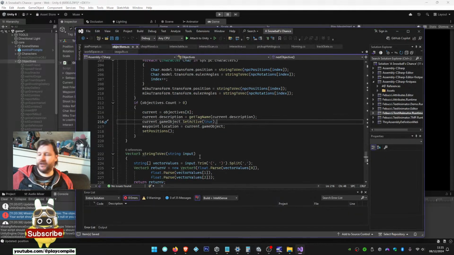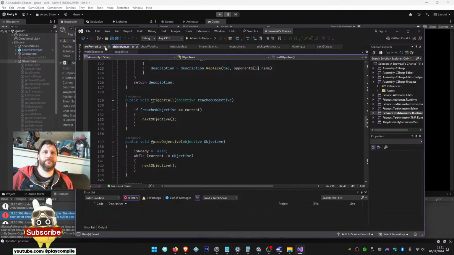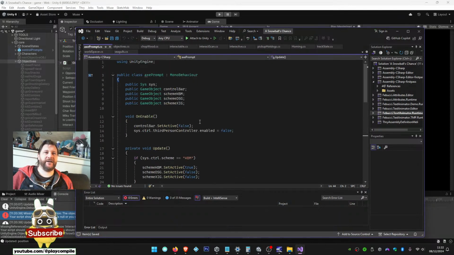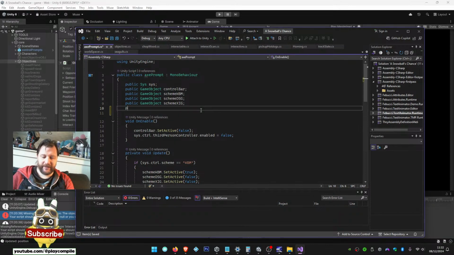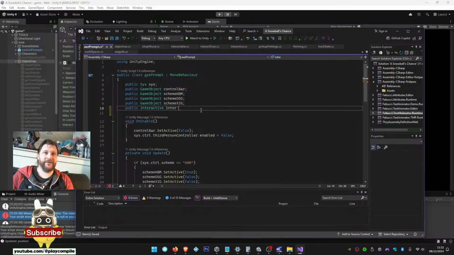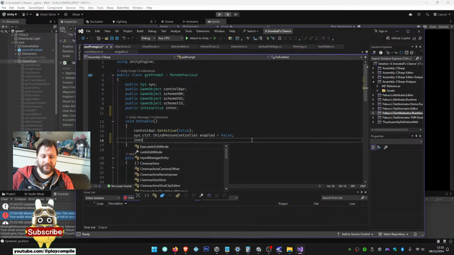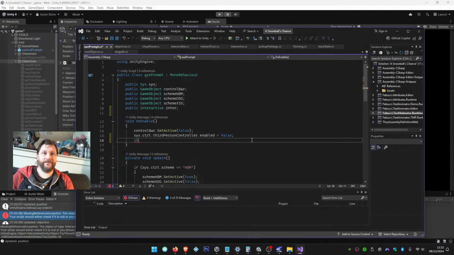Right, so on tree chop, I could even do it on axe prompt, to be honest, because there's quite a lot of code in that in tree chop already. And then I could just do a public interactive and call it inter, and then say inter dot active equals false.